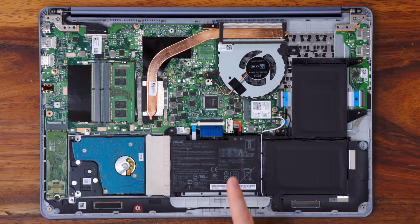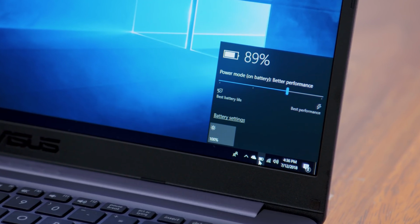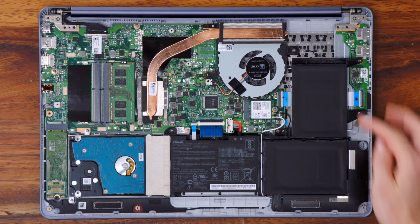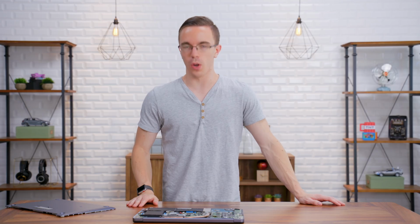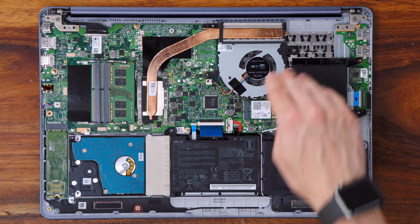The only real issue here is actually going to be with the battery life. With only a 42 watt-hour cell, it's going to give you decent battery life. Asus claims about 8 hours, and while that's a little bit ambitious, it could be better, especially considering that there's all this space up here which could totally be used for battery, although I assume that that's probably for some higher end version where they would stick the dedicated GPU.